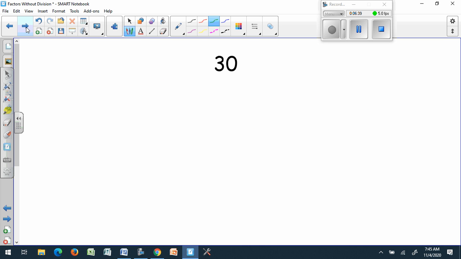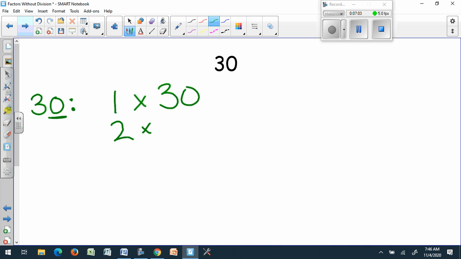Okay, so let's write 30 in our notebook. And we know we're off to an easy start because we always know that we can do 1 times that number, and it's going to give us our first problem. I'm looking at this number, and there's a 0 in the 1 place, which means it is even. So 2 is a factor.